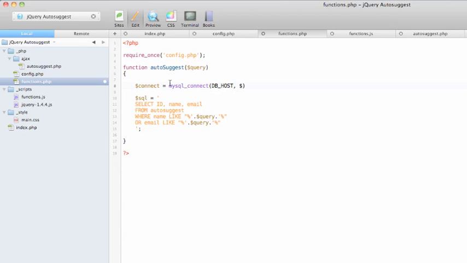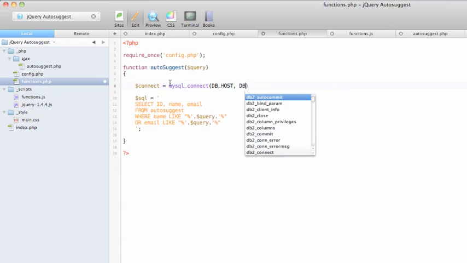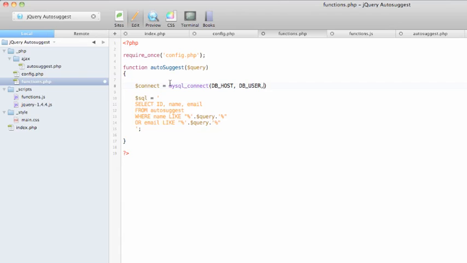We need the DB user, just DB user. And we need the DB pass, and that will create our connection. So that's our connection to the DB.